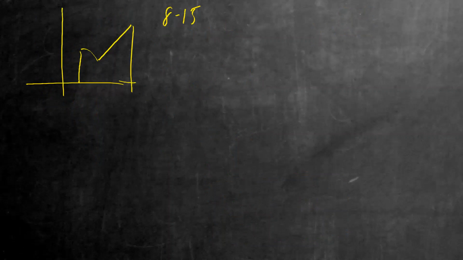815 kind of revisits what we were looking at in 13, and maybe I can draw a better picture this time, we'll see. Where from 2 to 5, y equals the square root of 6 minus x. And from 5 to 8, y equals x minus 4. So it says, find the volume represented around the x-axis.